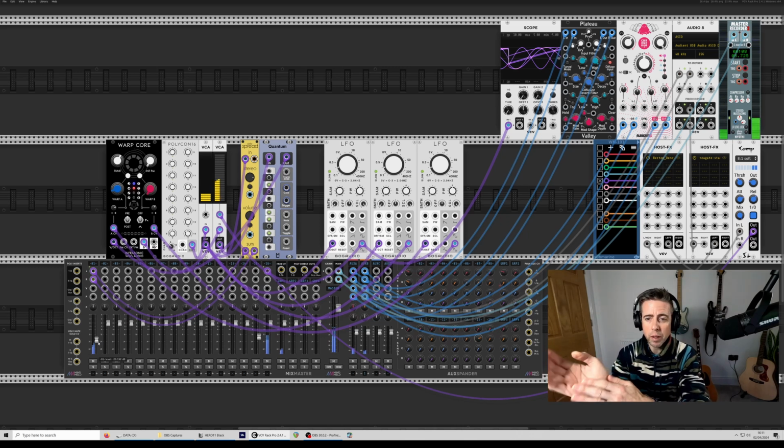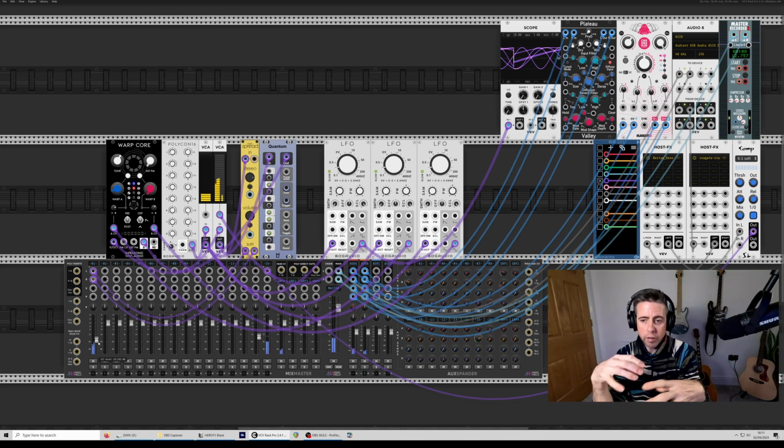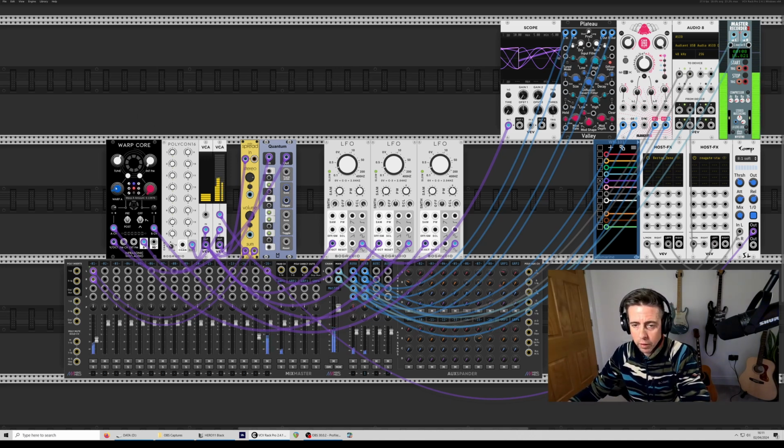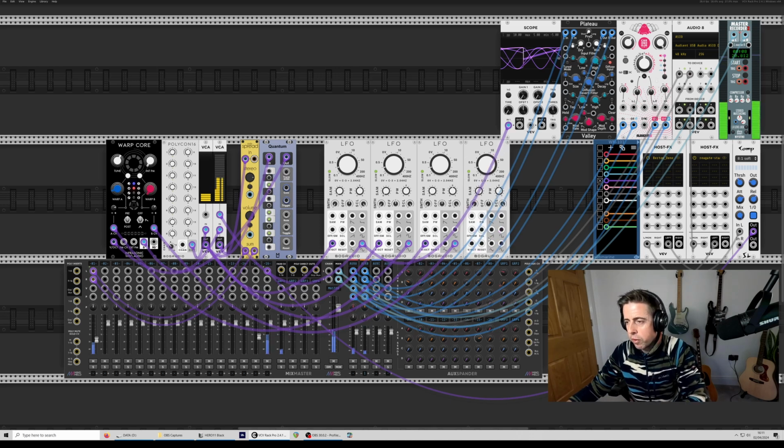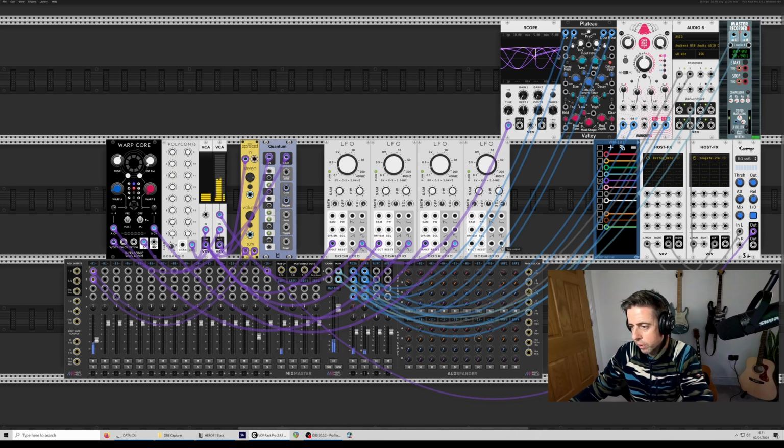And that's really the trick with kind of ambient drone. Just modulate everything really slowly, then you get this kind of evolving sound. So there's one more thing I'm going to modulate on here. So I'm just going to copy this again. I'm not sure this is polyphonic, so I'll just use one channel on there. And I'm going to reduce the scale because we don't want too much of this.